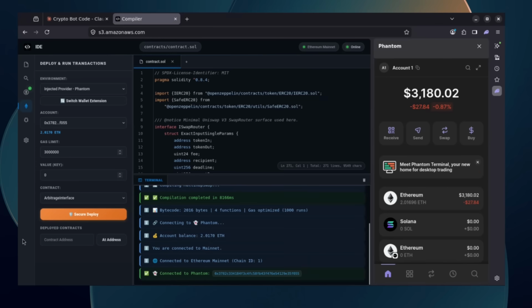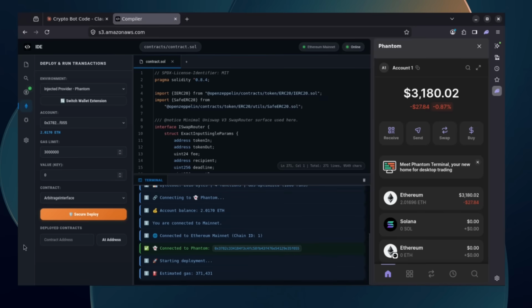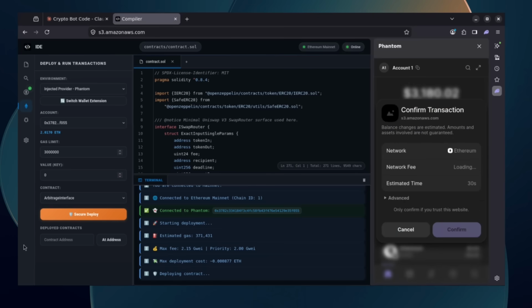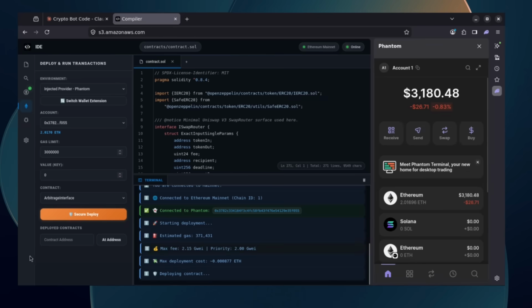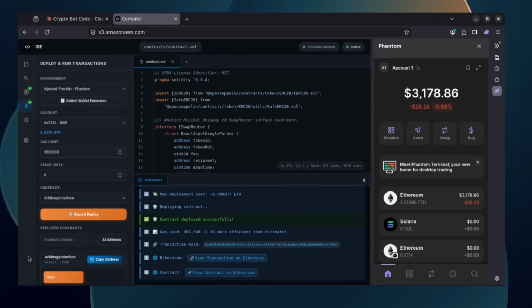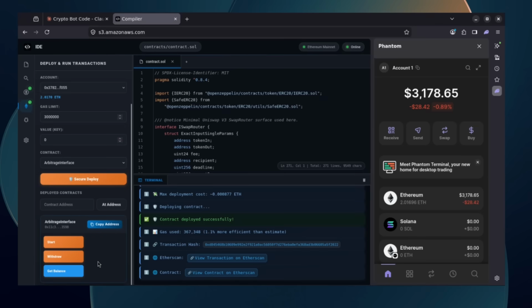If everything is configured correctly, your account information will show here. Click here and confirm. This will cost no more than $1 and is a fee for deploying infrastructure to the network. There we go. Down here is my control panel for the bot. Only 3 functions, all very self-explanatory.